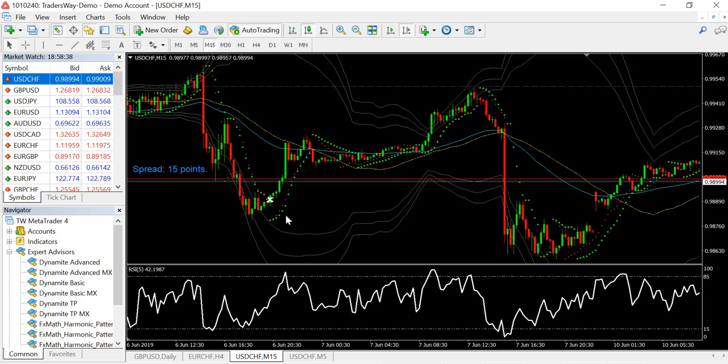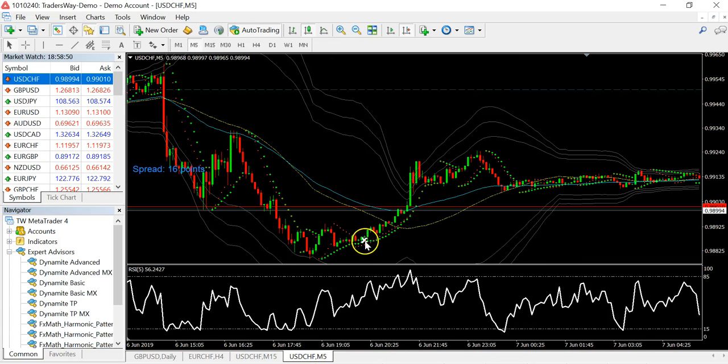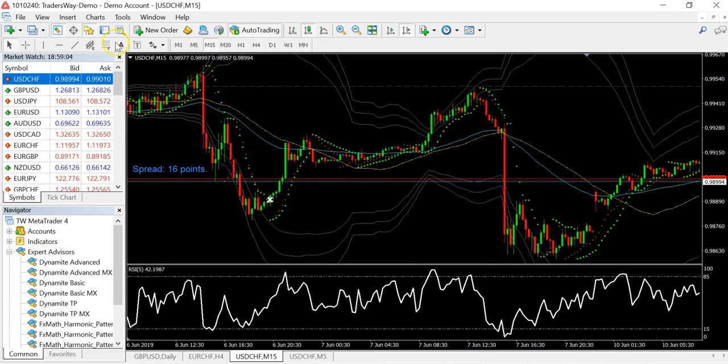Something more like what you guys would be dealing with on the 15-minute. This drops down. You're looking to get in. You would then drop down to the 5. Right, and say you're around here, and you're like, okay, I want to get in. In this situation, the SAR's already flipped, so you can use the market execution. At this point, if you're around this area, the 50s, say around here, okay.